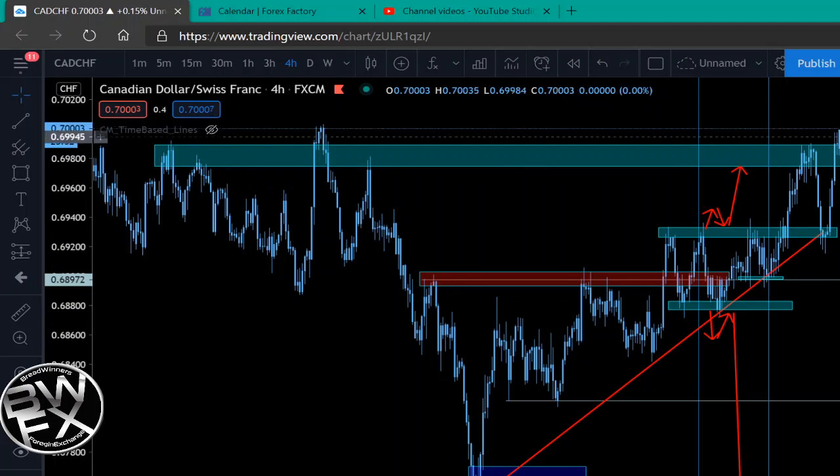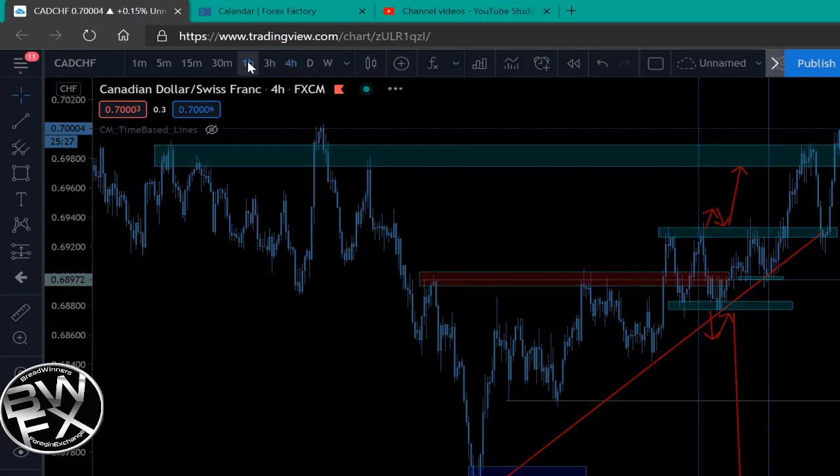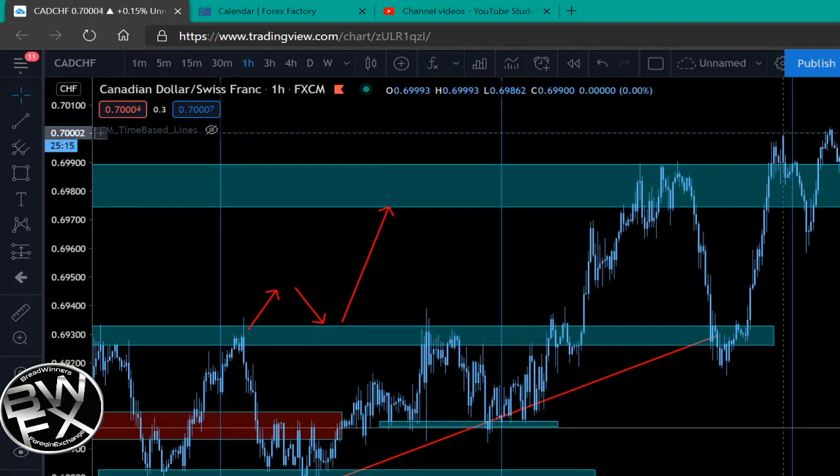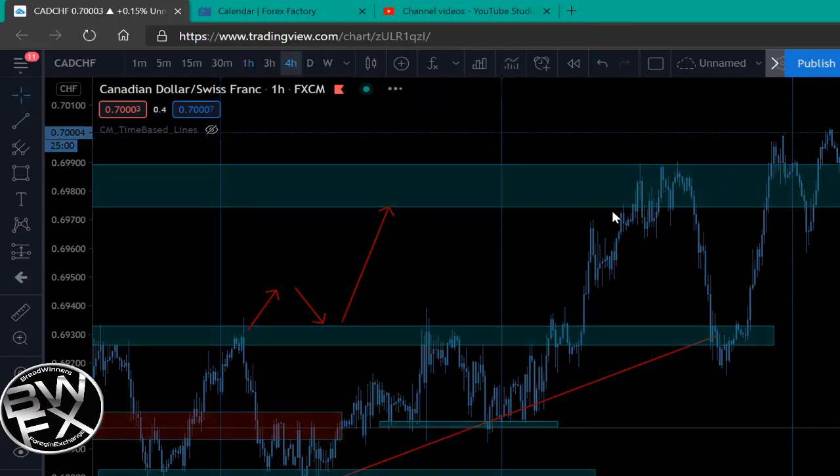I mean, it's not a big enough push for me to say that there's buyers. You could drop down on the 1 hour. How I would enter if I was entering it right here, and then I'll just look for a break of this area, possibly, or you can get in right here at this level. But me personally, I probably wouldn't even try to get in right now because it's not a big enough break for me of this level right here.